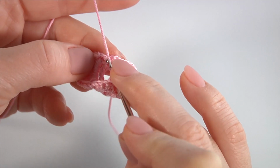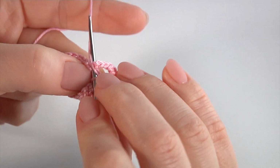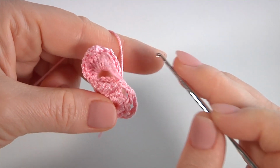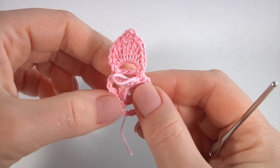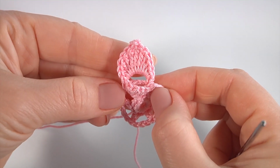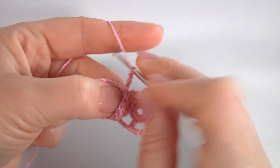Turn the work. Insert the hook into the top. Make a slip stitch. My first petal is ready. Here how it looks when you are done. This is the 3D petal. Let's continue working on the next one.